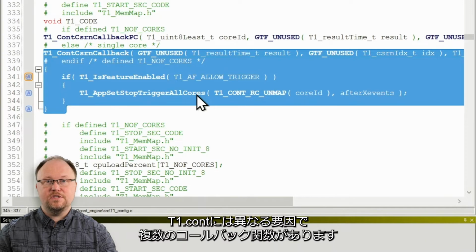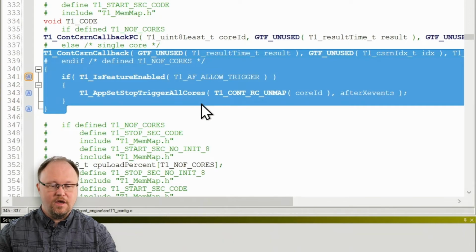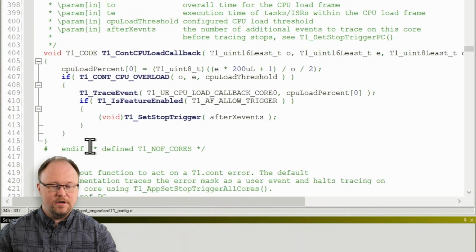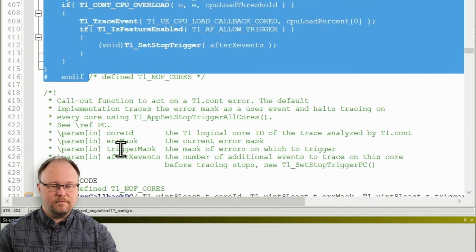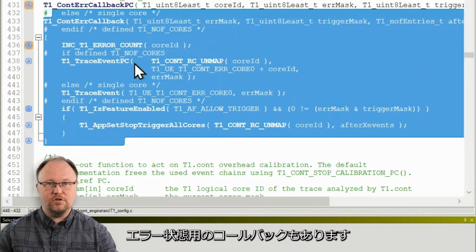T1.cont features several callback functions for different reasons. The callback that you just saw is the constraint violation callback, but there are also callbacks for CPU load and T1.cont error conditions.